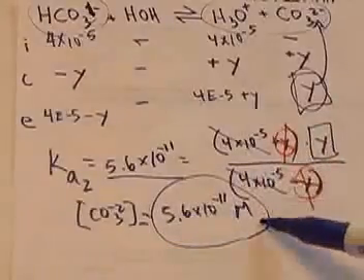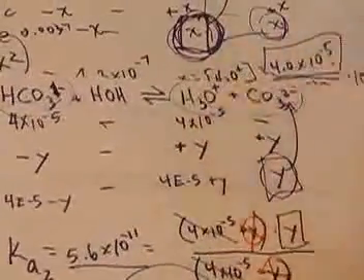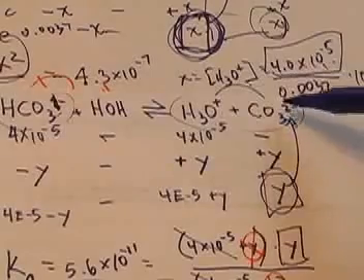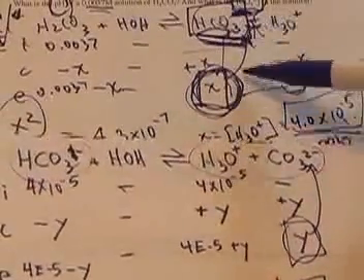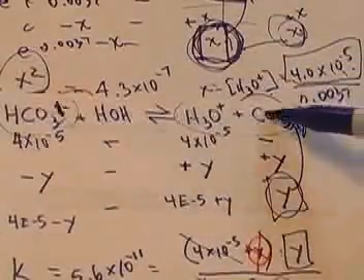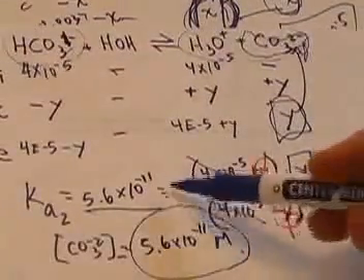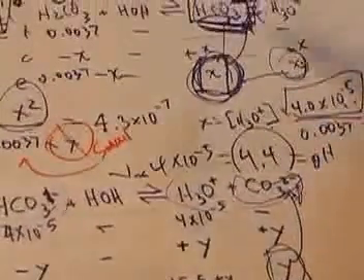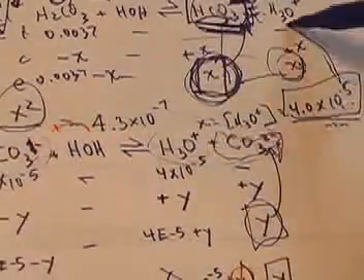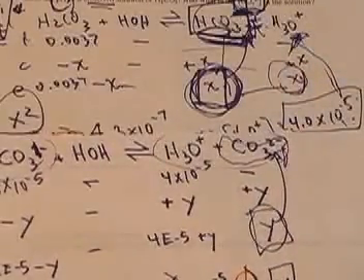Notice that it's a tiny, tiny amount compared to the concentration that I had up here, of H3O plus, or of HCO3 minus, which tells you that there's not a whole lot of carbonate that comes when you dissolve carbon dioxide in water. It's times 10 to the negative 11th versus what you get of HCO3 minus, which is times 10 to the negative 5th, and also it is the significant source of the pH lowering in the solution as well.